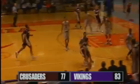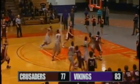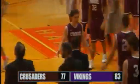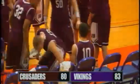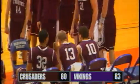17 seconds to go. Here comes Yoakum off to Chapman. Chapman back to Yoakum. Yoakum turns, wheels, fires a long three and hits it. Wow. With 9.7 seconds to go, he nailed it. This one isn't over yet. He drained a couple of NBA threes the last two times down the court. Man, what a game.